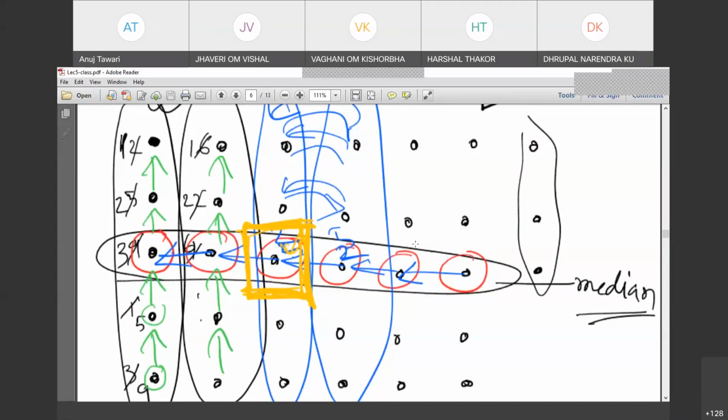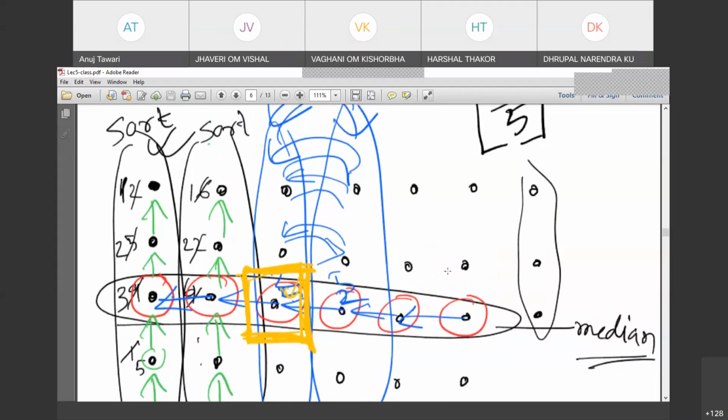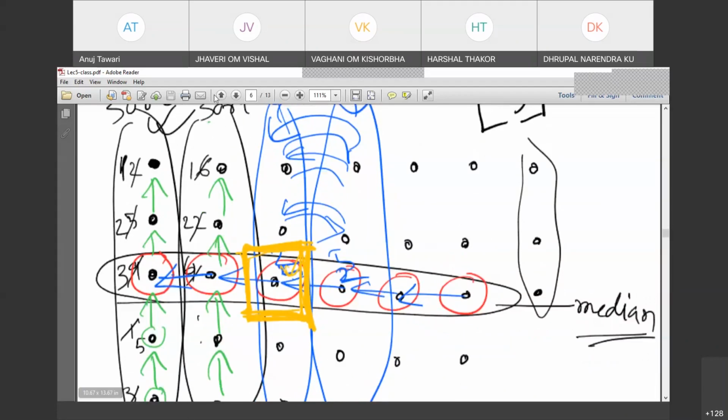So we want to find out how many elements are larger than this or smaller than this. Notice that all these sets may not have 5 elements each. Some of them may have fewer elements as well, because we don't know anything about the size of the array. It could be divisible by 5, not divisible by 5, we don't know.